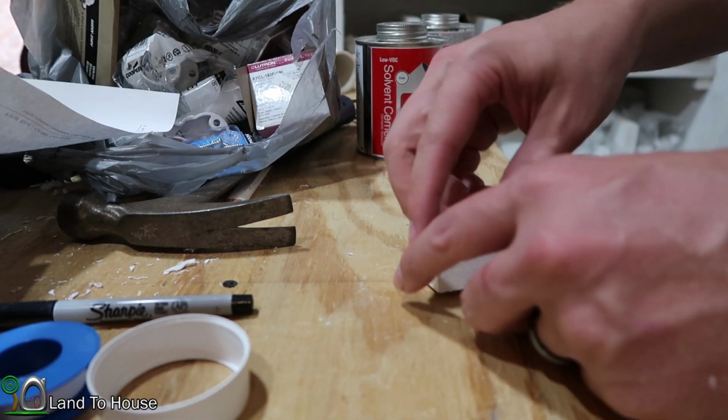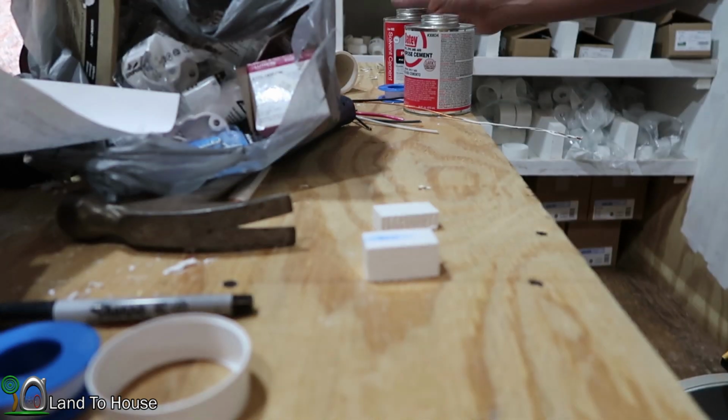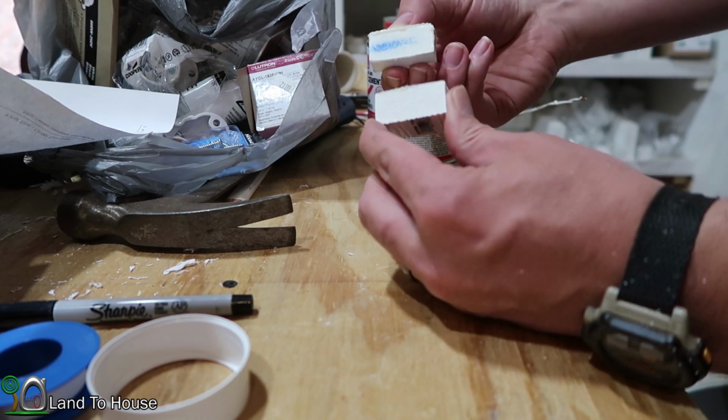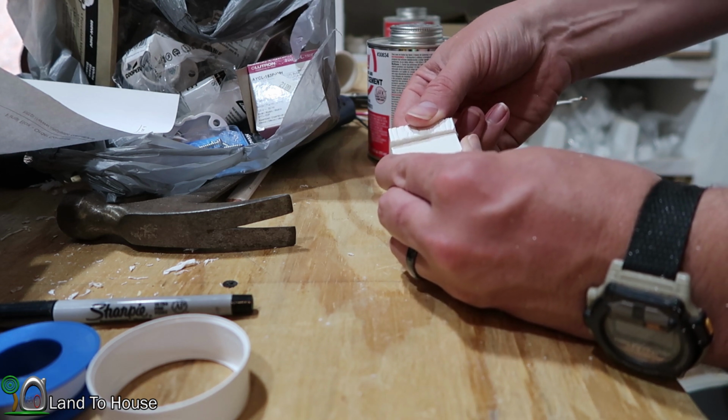Okay, this does not seem to be working very well. So let me try this other type here and see if it's any better. Definitely not the same as putting two pieces of pipe together. That's the reaction I was really hoping for.